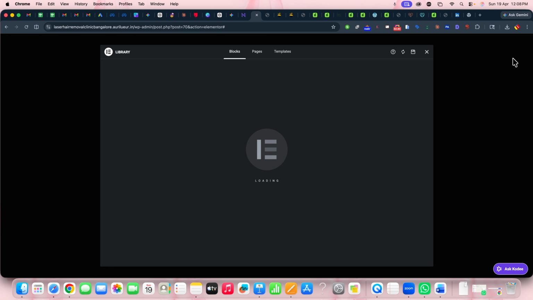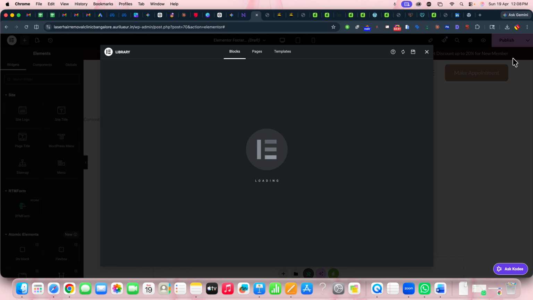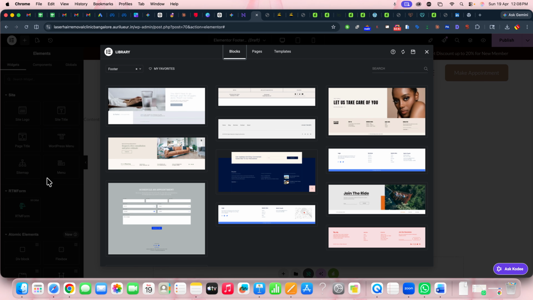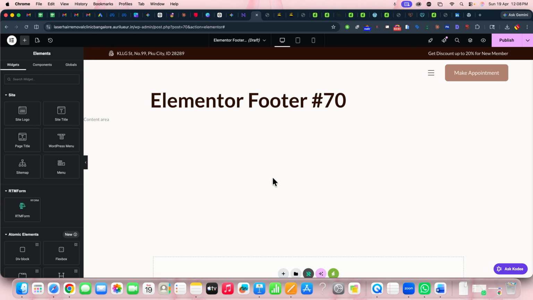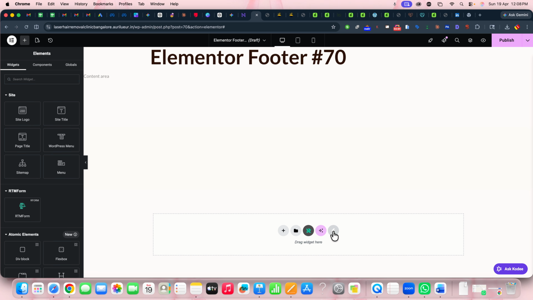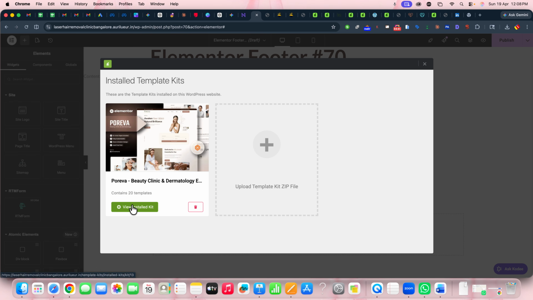Wait for some time. Now it is showing all the footer defaults. I can use this default and I can build the footer also, but I want the same footer that is there. So I'll close this. And down you see here footer is there. I'll click on this. I'll select this.